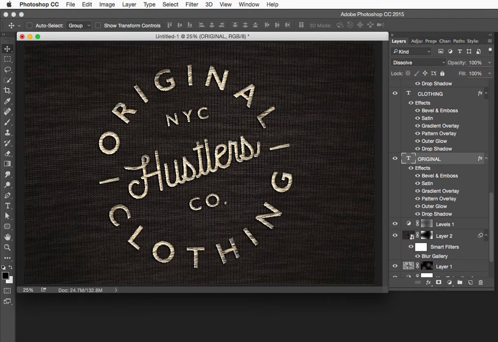Anyway, this has been a lot of fun. Hopefully you've learned some good things. I learned a ton of stuff as I was working on this, because I am really just starting to work a lot more with type now, but I haven't done a whole lot in the past. And I love that you can wrap type onto a circle like this, onto a path. You can even do it on paths that aren't circles. I love that you can use layer styles in such creative ways. Worked a lot with blending modes. We worked with filter forged seamless patterns. So we had a lot of fun. I did. I hope you did too.